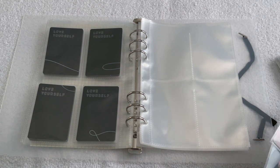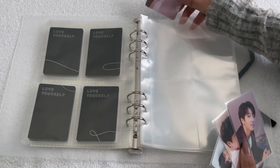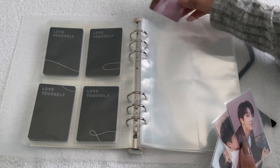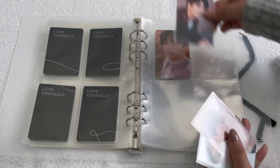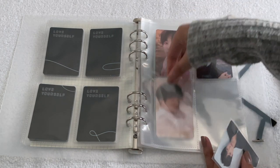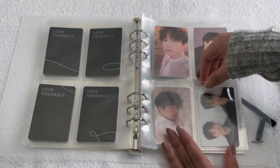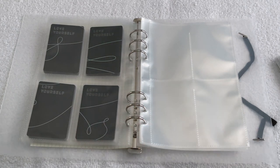Back in the day, I actually used to collect OT7, and then I downsized that to 3 members, but the 3rd member wasn't ever anyone specific. It was just any 3rd card I liked the most, but it was usually JK. I don't have all of his because I never really actively collected him all the way, or I did collect him fully, but when I downsized the other stuff, I didn't intentionally just keep his cards.